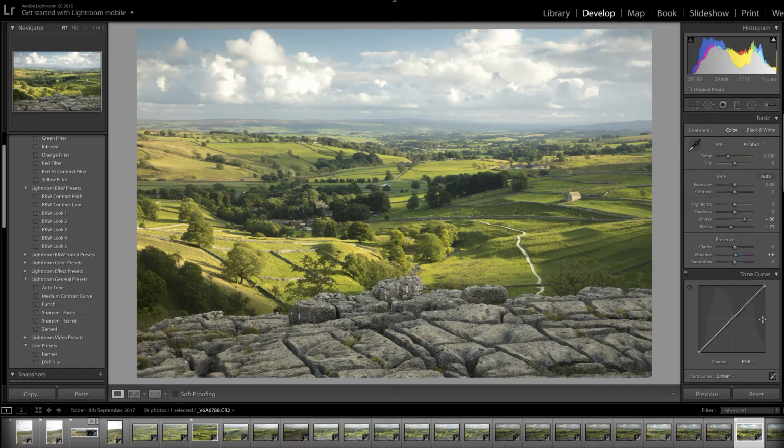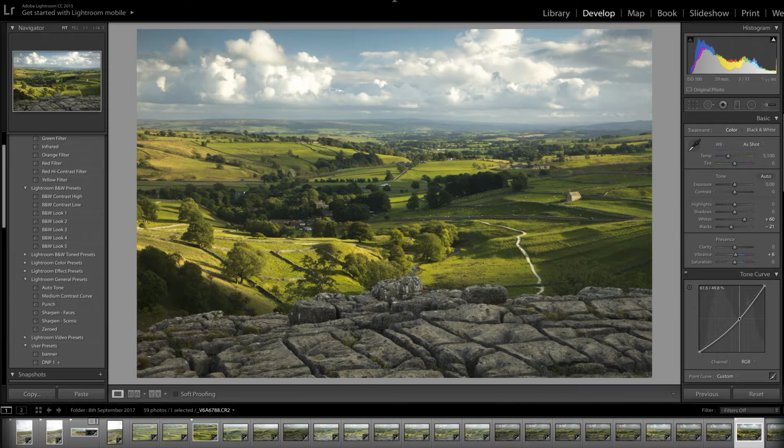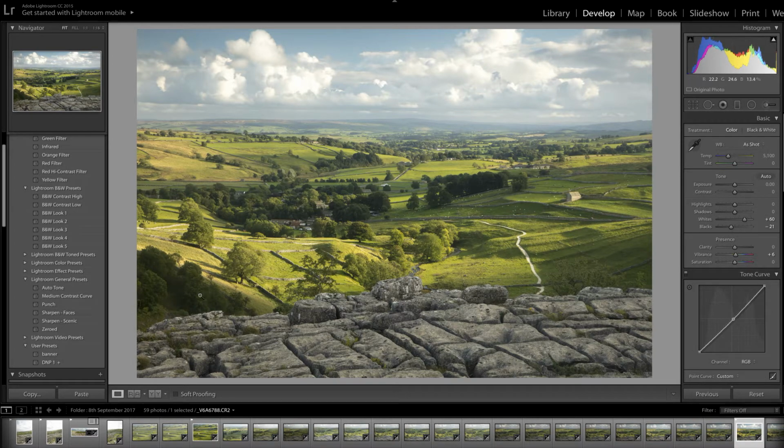Okay, and now I'm going to just pull back the brightness in the landscape there using my tone curve until I've got round about there. And then I'm just going to boost my shadows a little bit for this area down here. And that's looking pretty good.